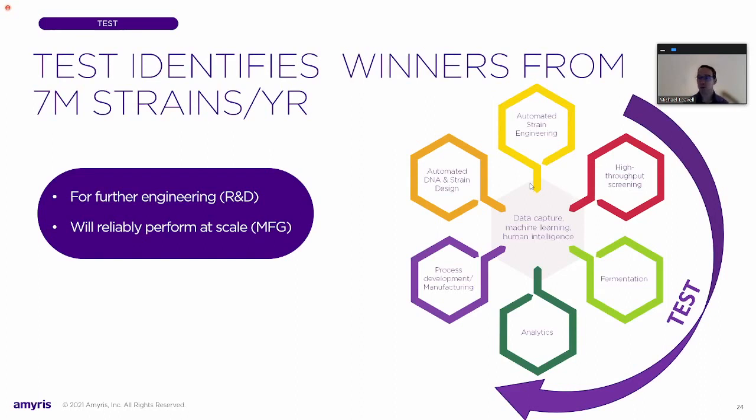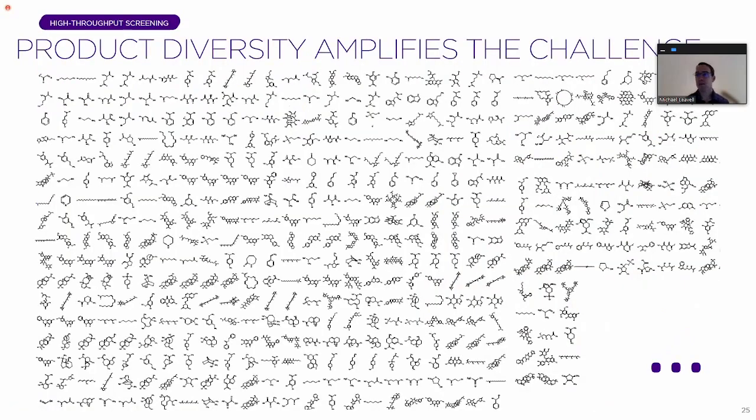So this is, of course, one of the challenges: the number of products that we support and also the number of strains that are coming through per year. But it's even more complicated than that, in that we have an immense amount of product diversity. Amyris's mission is to be able to produce sustainable products. And that means that we have to have our test platform support many hundreds of molecules. So as soon as the business team decides that we'd like to go after a given target, we are ready to go.